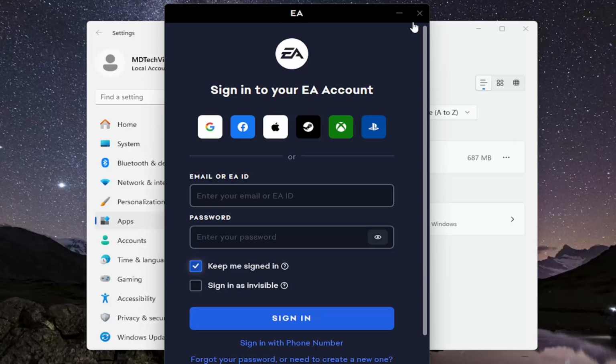So pretty straightforward process on that, guys. I do want to point out there's one other thing you can check here if you're looking to see the status of the server, because there's a chance that it's nothing to do on your end. That could actually be an issue with EA games.